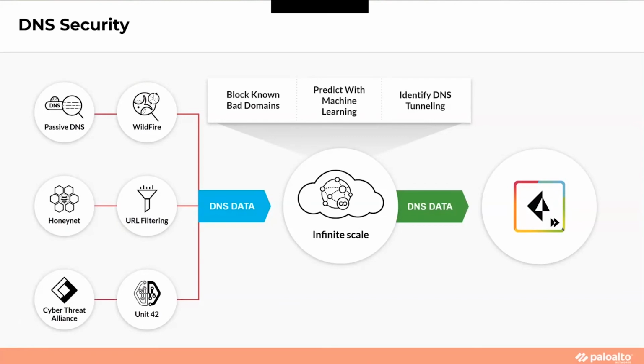So what the DNS Security Service does is it takes the concept of providing that DNS security and delivers it to you as a customer in a cloud-delivered format. We send all these DNS requests up to the cloud and crunch that through our database and our analytics and identify when things are suspicious, with perhaps the frequency at which a domain is being queried, or maybe the length of the request itself. These are all indicators to us that something suspicious is happening within that particular endpoint.